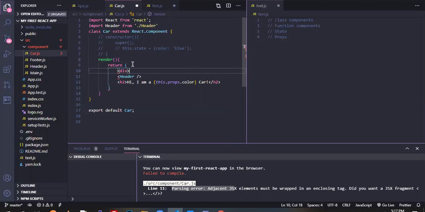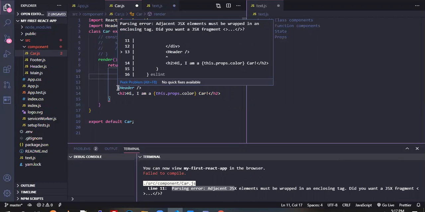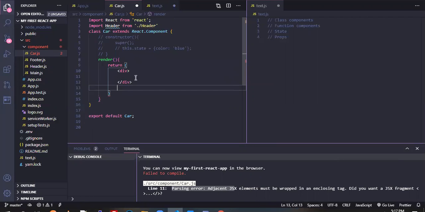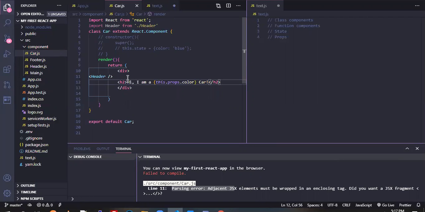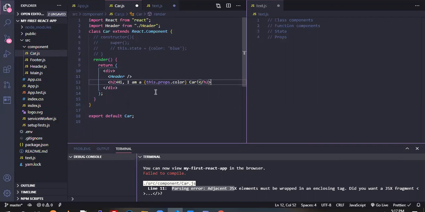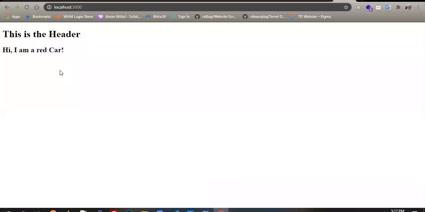So this is going to be the parent element, and inside there we can have the header, and we are not going to have any issue at all. If I save this now and check my page, you see this is the header and I'm a red car.